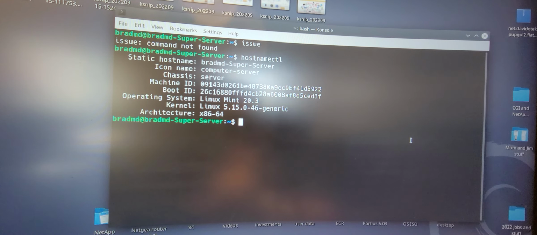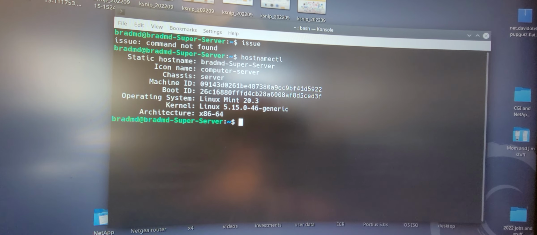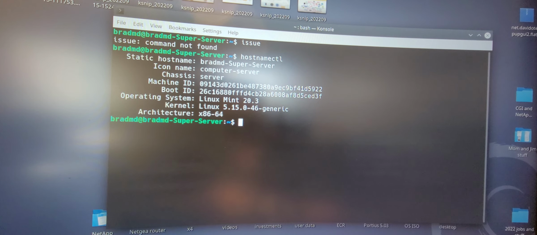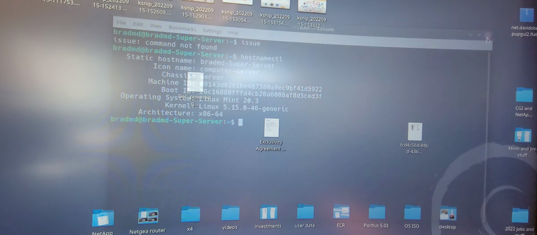Okay, so what we're seeing here right now is my Linux operating system. I am on current release version Mint 20.3 on my kernel level, which is 5.15, which is general generic state for my dual Xeon workstation. I have a dual Xeon with 48 gigs of RAM and multiple terabytes of capacity. And in general, it's just a functional isolated box that I work with in regards to the operating environment.